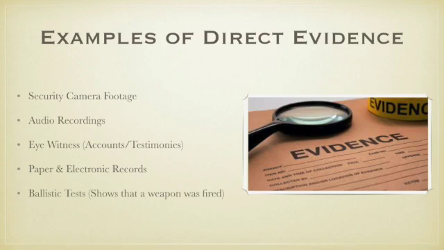Some examples of direct evidence would be any security camera footage, audio recordings, eyewitness statements, accounts, or testimonies, any paper or electronic records proving that the defendant has committed the crime or offense, and also ballistic tests, which show that the weapon at the crime scene was fired and the defendant used it.